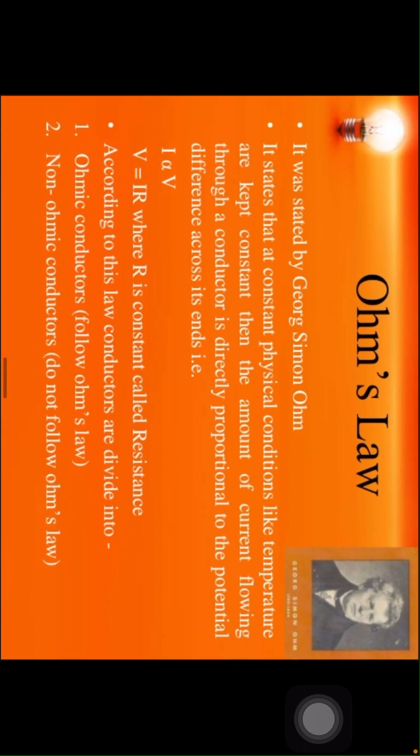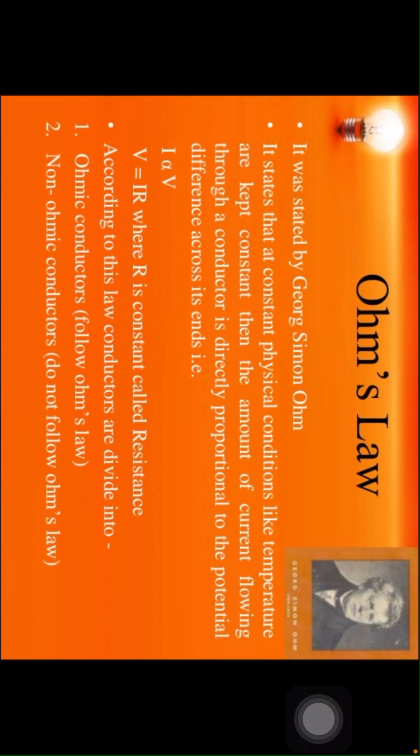Next, Ohm's law. So what is Ohm's law? It was stated by George Simon Ohm. It states that at constant physical conditions like temperature, the amount of current flowing through a conductor is directly proportional to the potential difference across its ends. That is I directly proportional to V, and V is equal to IR, where R is a constant called resistance.